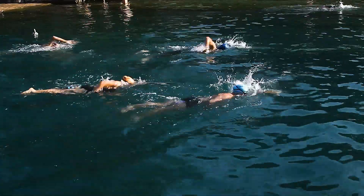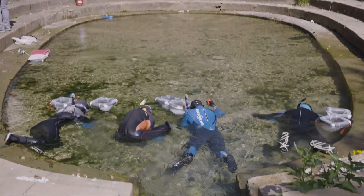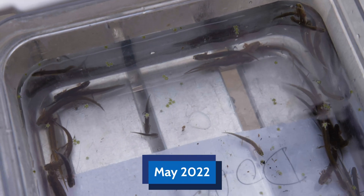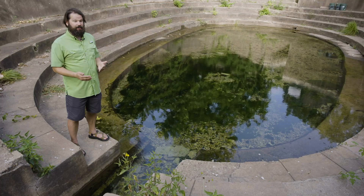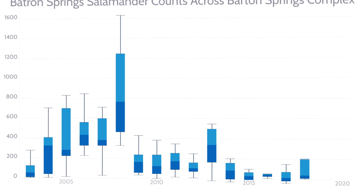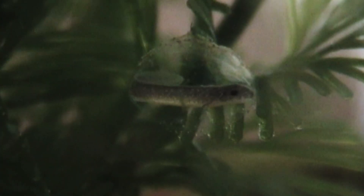And what we do keeps Barton Springs pool open for the swimmers. The salamander populations here in the park have been monitored by the City since 1993. Last month we saw a very large number of salamanders here — the most we've ever captured. We were getting about 900 a day. What we see are large fluctuations over the course of years but a stable trend. We want to see evidence that the salamanders are still reproducing and following the patterns that we expect.